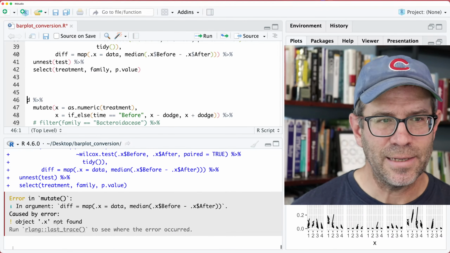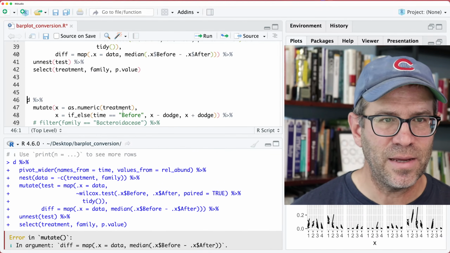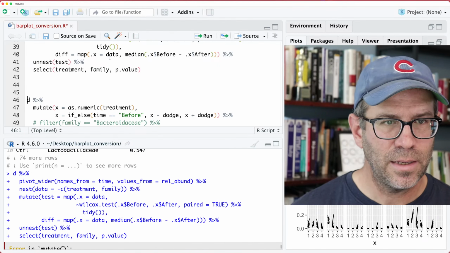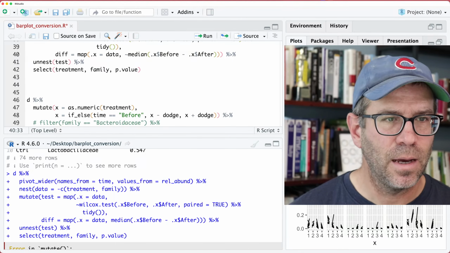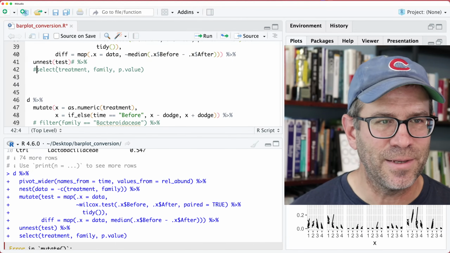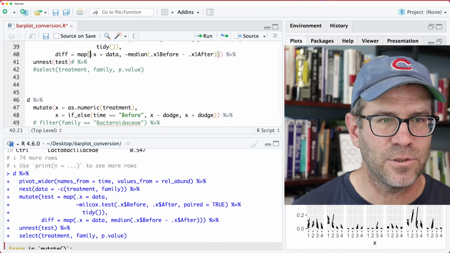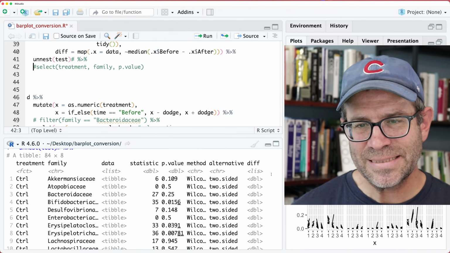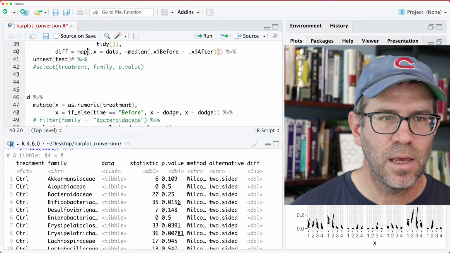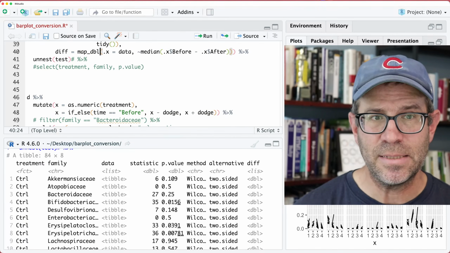Okay, and it's saying object .x not found. Why? Maybe I forgot the tilde on that median. Okay. I'm also not going to see anything when I run this because I've got that select statement. So, okay, let's turn that off for now. And so now what I see is that diff is coming up as a list of doubles. And what I could do would be like map_dbl.